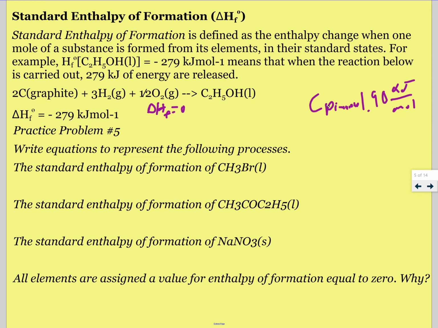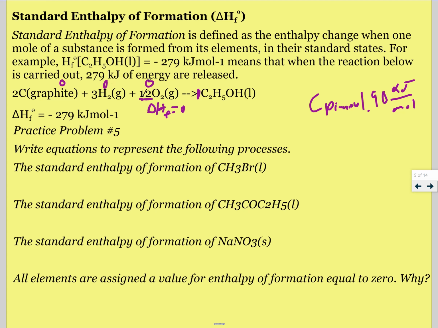And so we can figure out the enthalpy of formation by making a balanced chemical equation in which we only make 1 mole of the substance we're interested in. And so you'll notice that, hey, we have a balanced chemical equation, but now we have half moles, maybe 3/4 of a mole, all sorts of numbers. The key is that we need 1 mole of the substance we're interested in, and on the left side is going to be all zeros.